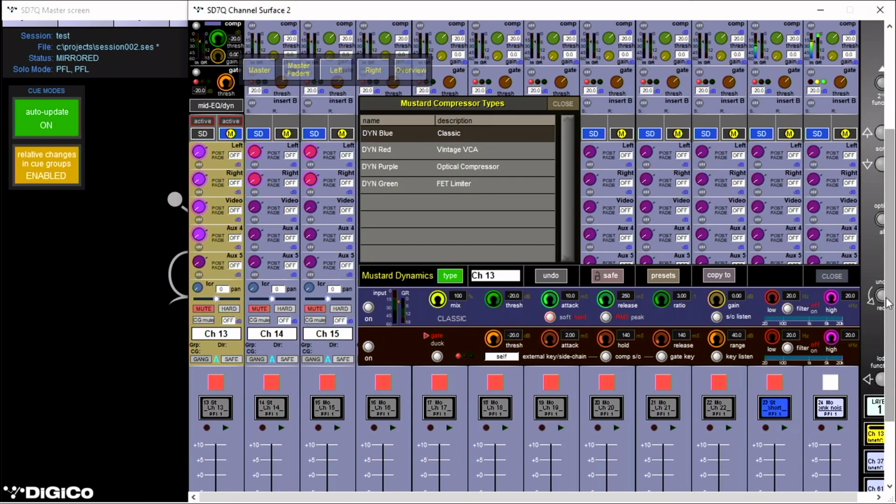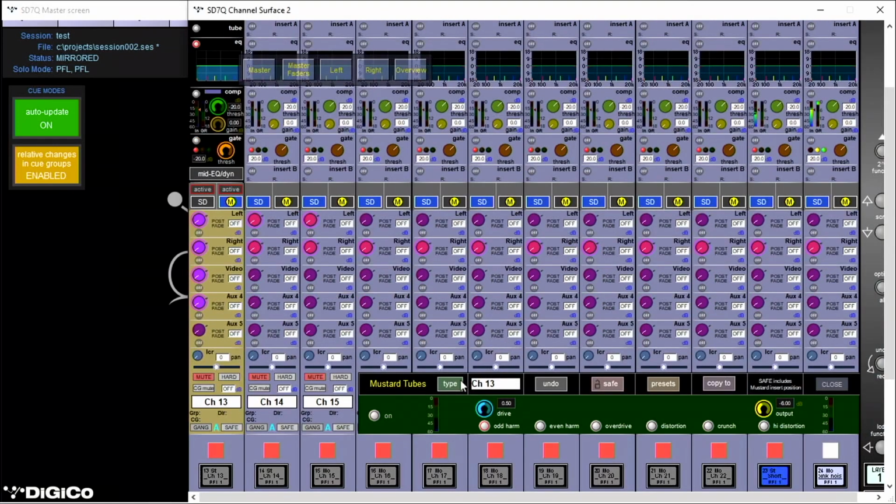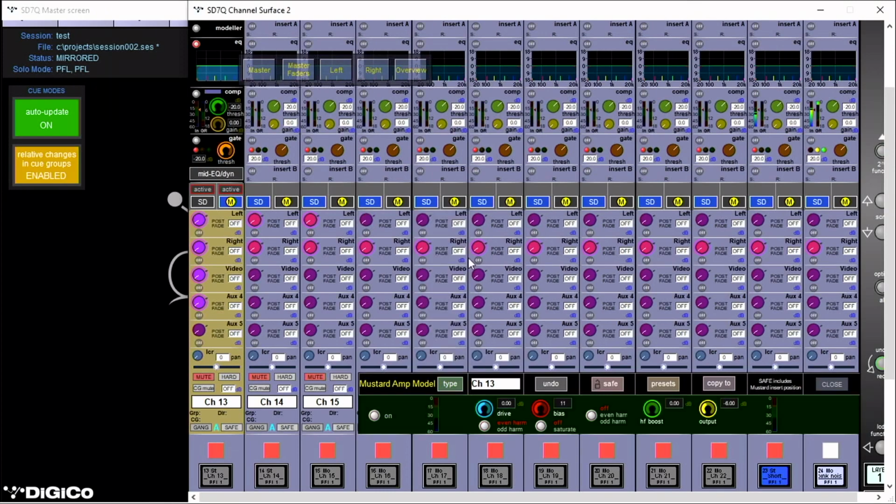The other thing you can choose is where in the signal chain they go. Oh, there's also a couple of types of front-end preamp emulation, tube emulation as well that you can use. One which is simple, and one with some extra controls. And again, it's about adding character or a bit of flavor to your channels.